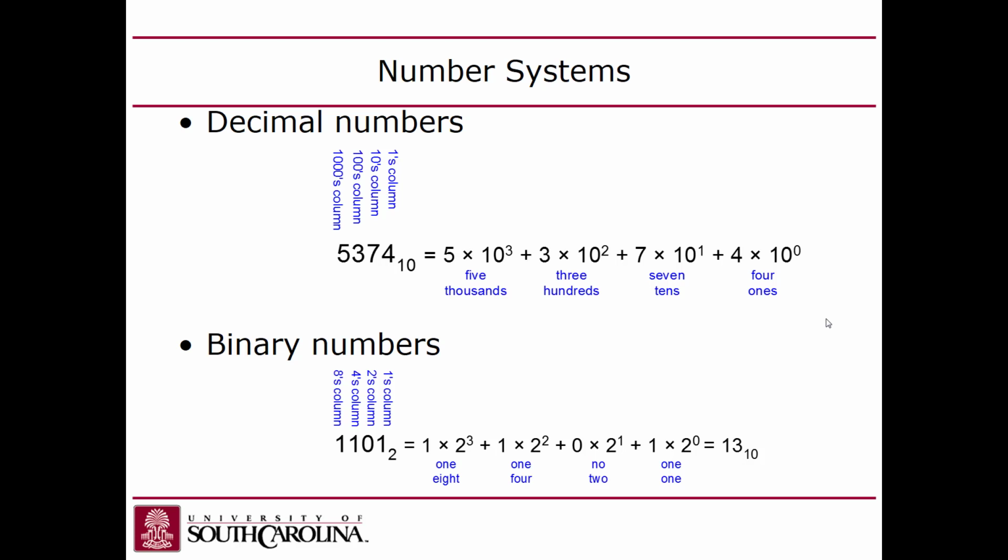So if I have a number like 1101, this rightmost bit, and you always start from the right, carries a significance of 2 to the 0th power, which is 1. So that gives me 1. The next gives me nothing, because there's a 0 there. This gives me 4, 2 to the 2nd power, and then this gives me 8, 2 to the 3rd power, right? You guys remember that from 211?